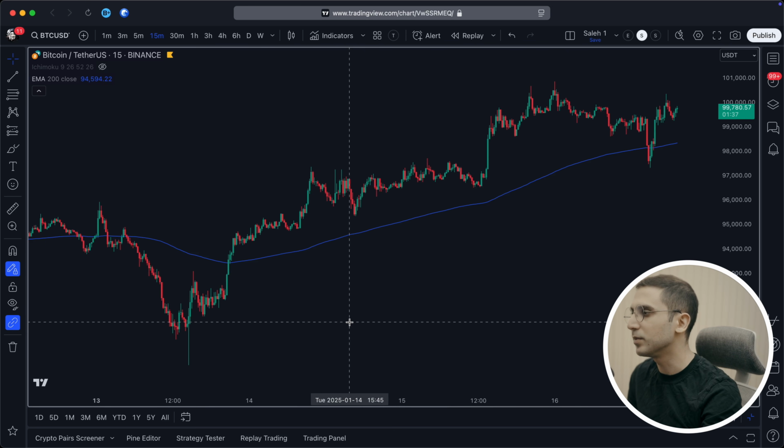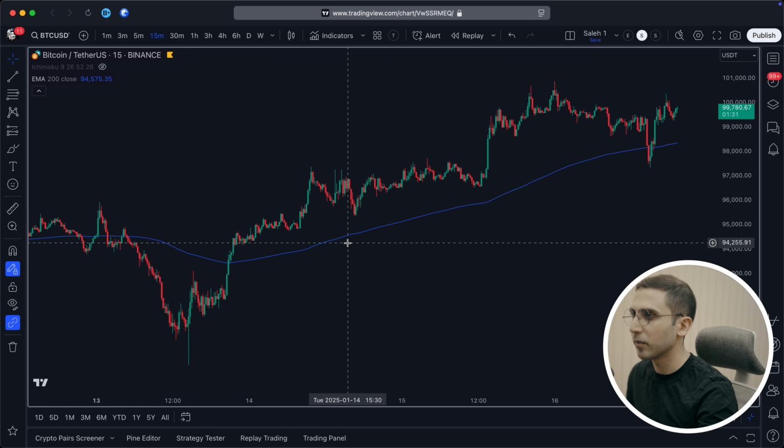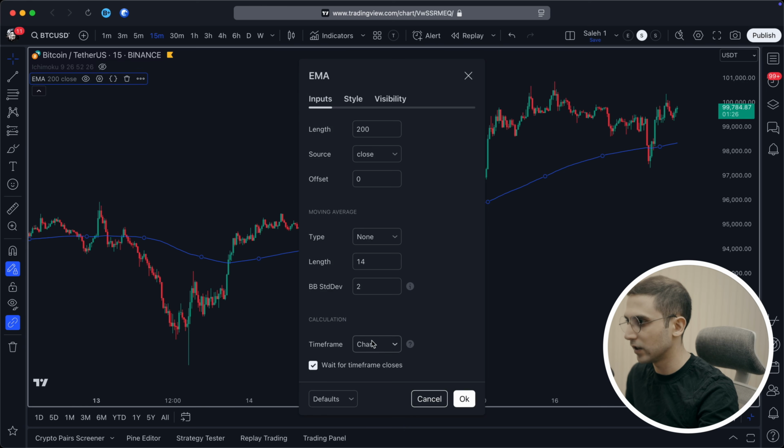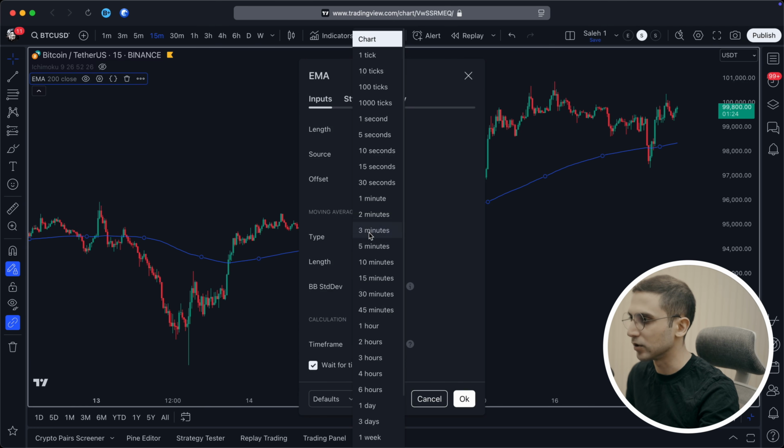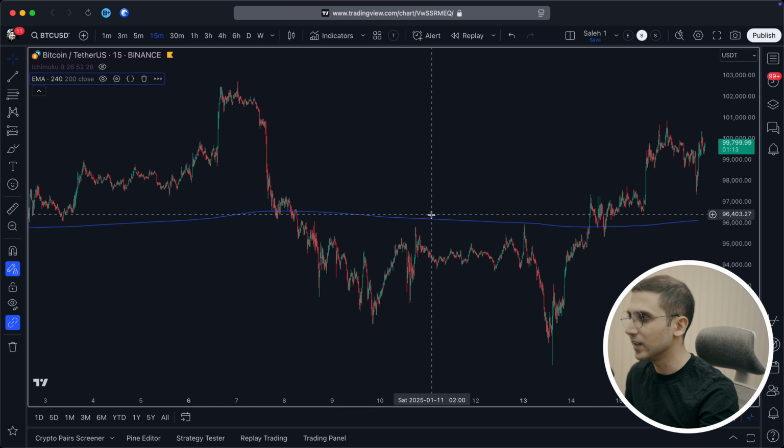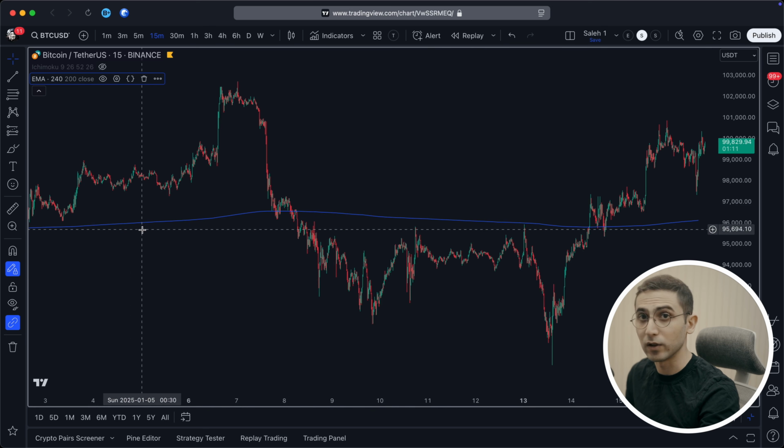However, I won't simply use it like this, trading the current time frame. I wanted to trade the anchor time frame, which if I want to do it on TradingView, I should go to the settings, and here we can change the time frame from the chart to something else. And I want it to be 4 hours. So you see, now this line will move very slowly. So it won't just jump on a trade as soon as the price moves towards a certain direction.